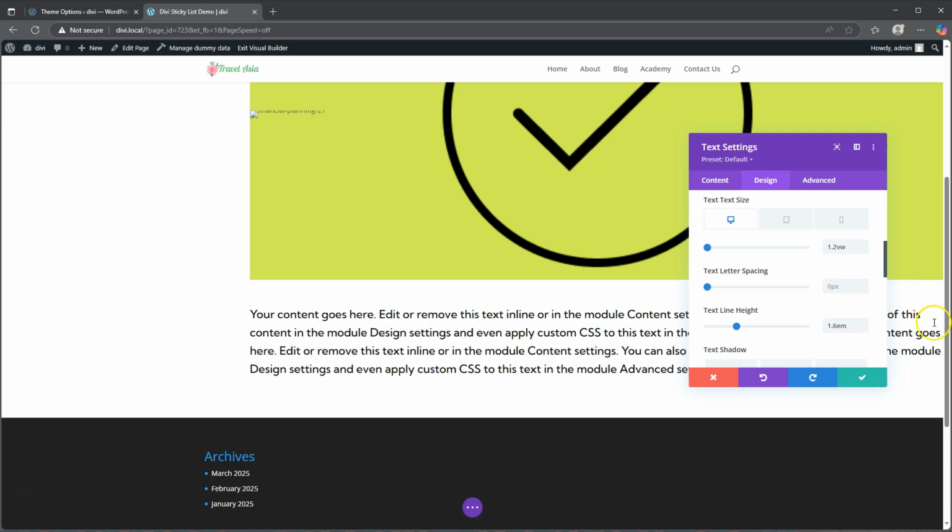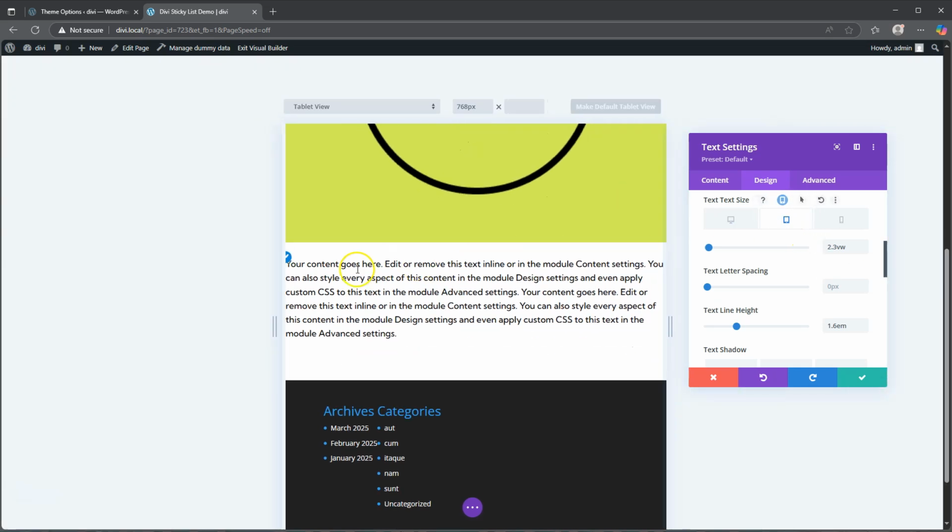All right, there's only one thing that's an issue, and that's, you can see here, it's hugging the side. So we don't really want it to hug the side here. And also on tablet, you can see it's hugging the side, this side. So we want to give it a bit of padding on both sides to ensure that it looks a bit neater. All right, so for that, we want to head off to spacing.